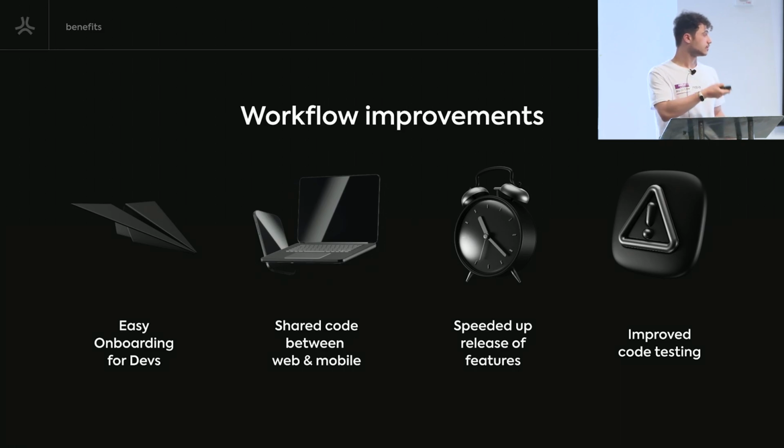What we also find very useful from this schema is that it speeds up the release of features, because what I would like to see when I develop in Web 3 is to be more focused on the feature instead of all the complex stack that we have in the back. And also, we can now share code between web and mobile, and we can also test the code in an easier way, because most of the code that we write now is just pure functions that you can test alone. So it's much simpler to organize the code.